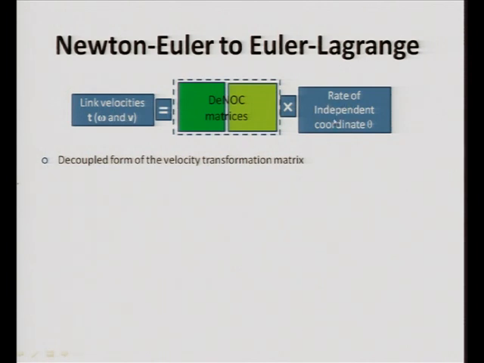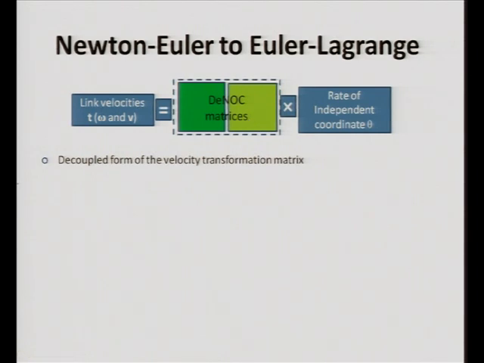And on the right hand side, I have the joint rates, which are theta 1 dot, theta 2 dot, theta 3 dot. For 6 degrees of freedom, it will be up to 6. So, the right hand side is 6 by 1. On the left hand side, I have 36 by 1 for a 6 degree of freedom robot, and on the right hand side, I have 6 by 1, and I correlate them with a matrix which is called the velocity transformation matrix. I will show you a little later how they have to be computed.